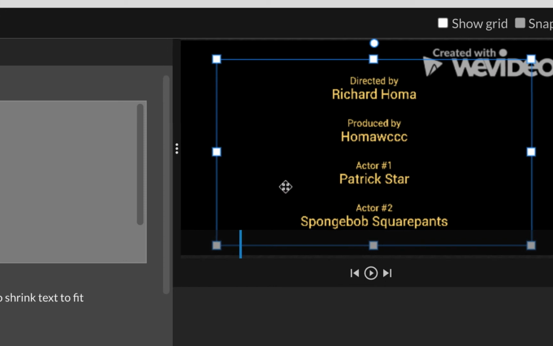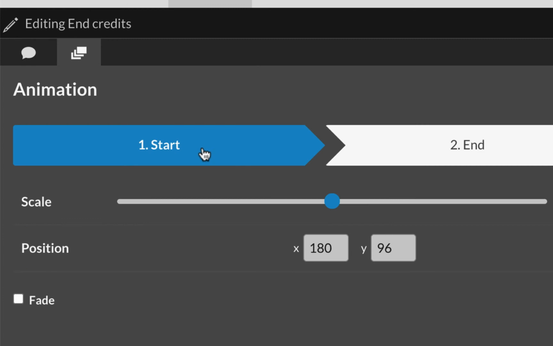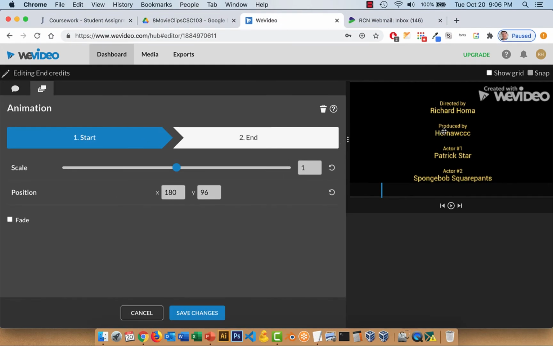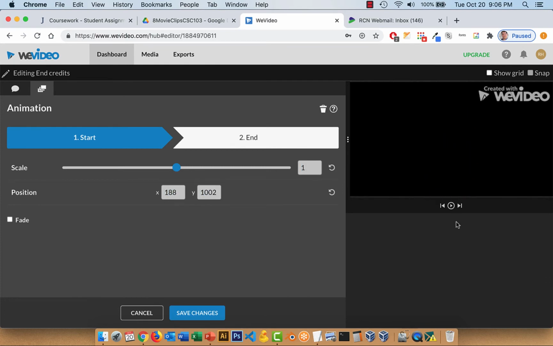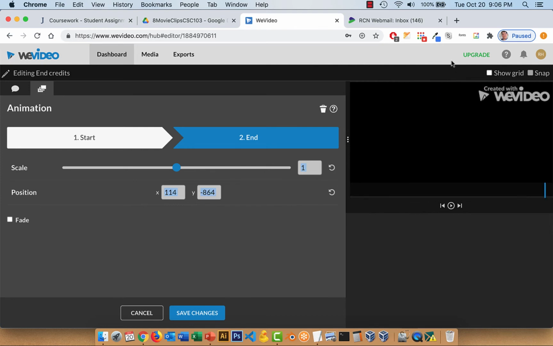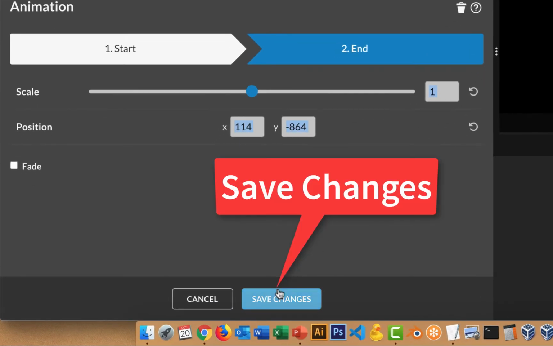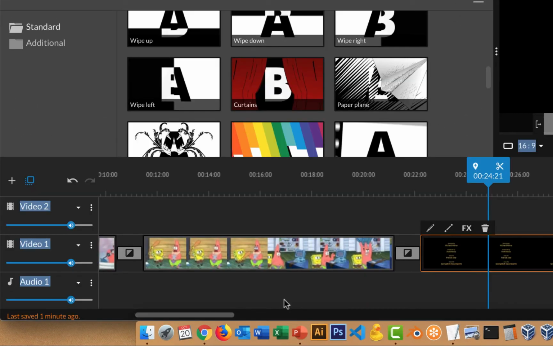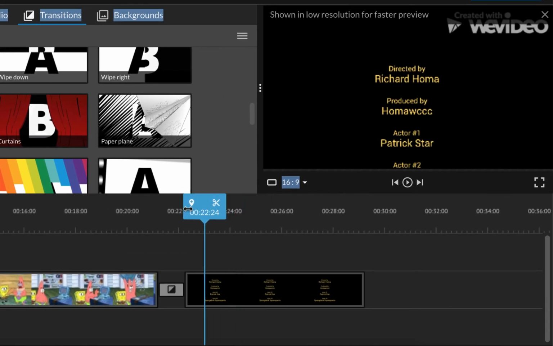Now what we could do is go to the animation properties again, and we're just going to change the start and the end. And we're going to have it scroll up. So on the start, I'm just going to grab it with this little quad handle and just move it down until you don't see it. Doesn't have to be perfect like that. And then click on end and drag it up until you can't see it. And you could drag it up just off the screen. Doesn't matter if it's perfectly straight. Just like that. That's all you're going to do. And then you make sure that you hit Save Changes. And then that's it.